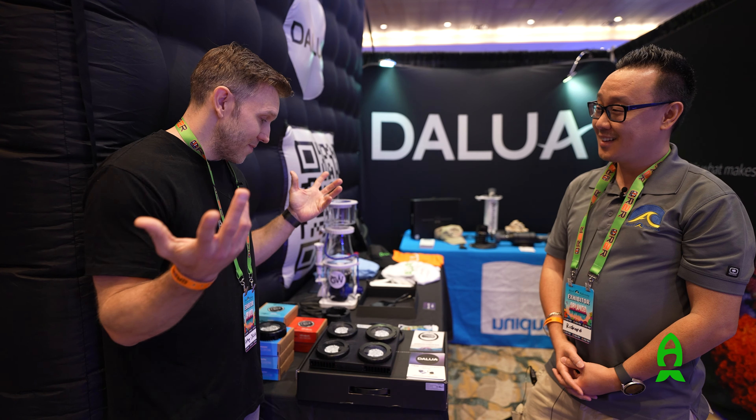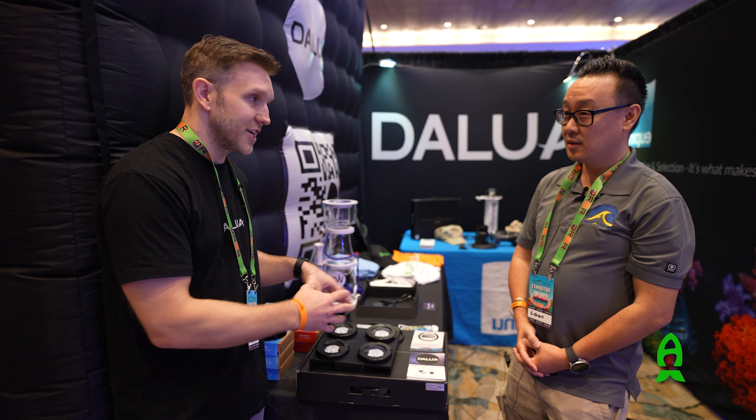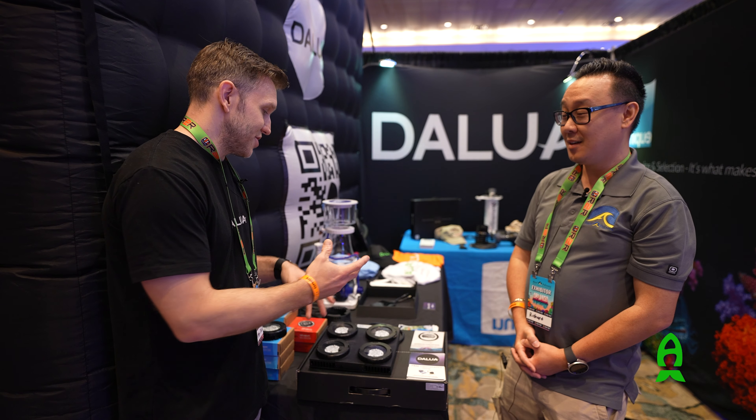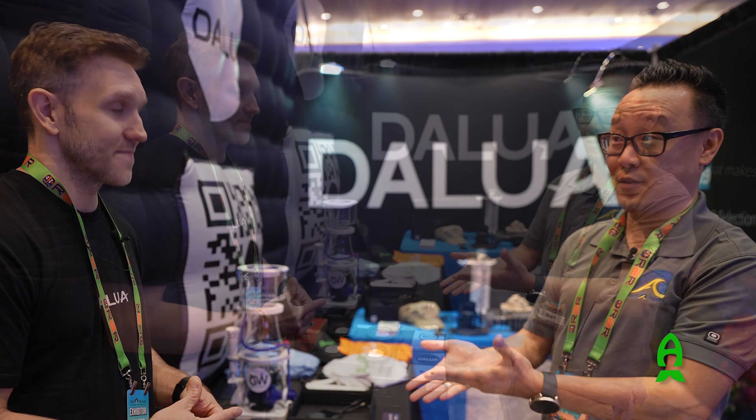Yeah, so it's all about the X4, basically, or the Alu Magic range. The app, the interchangeable LEDs, the interchangeable clusters, the lifetime warranty lenses. I actually love your lenses — you guys have a silicone lens. So that will never really get burnt out or anything like that. I mean, that's vastly different from any other lens that we have in the market.